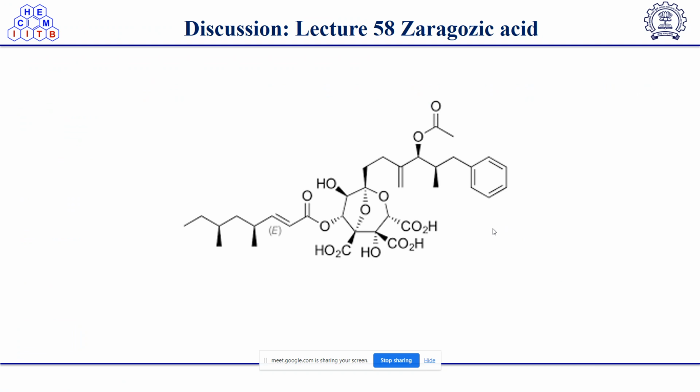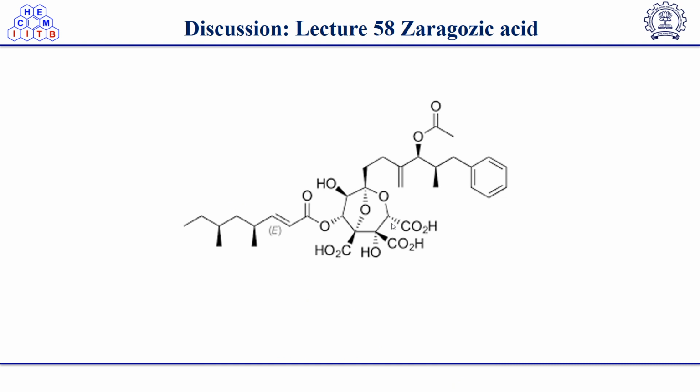Carreira et al. reported the first asymmetric synthesis of the potent squalene synthase inhibitor plus saragossic acid in 1995. The synthesis allows for the preparation of multigram quantities of the dioxabicyclooctane core, common to all members of this class of fungal metabolites. The starting material used by Carreira's group was D-erythronolactone, and he could complete the total synthesis in 25 steps with 4.1 percent overall yield.